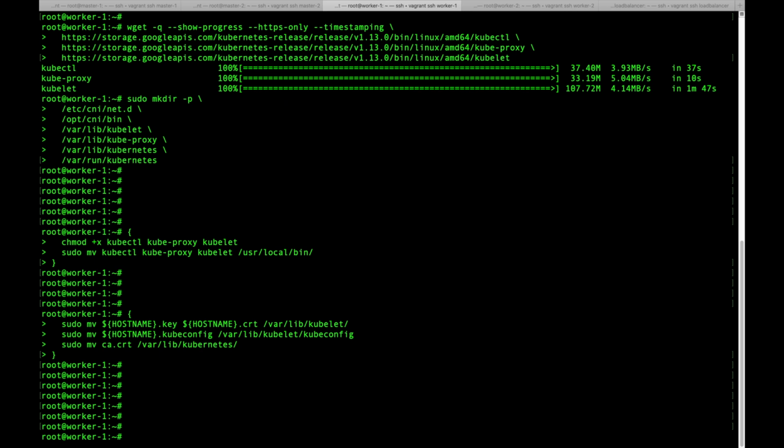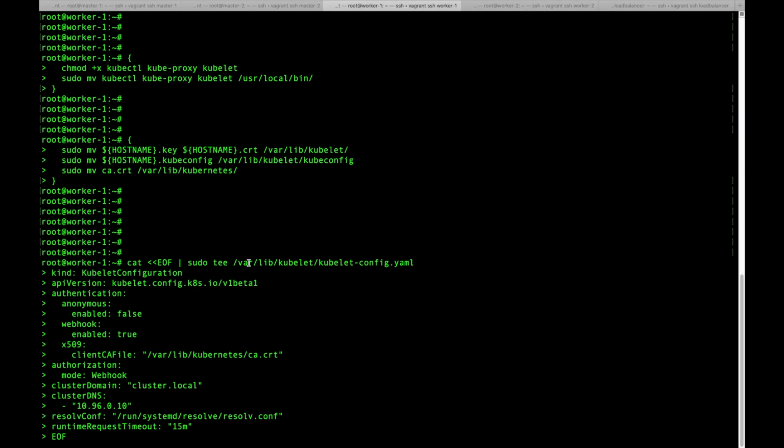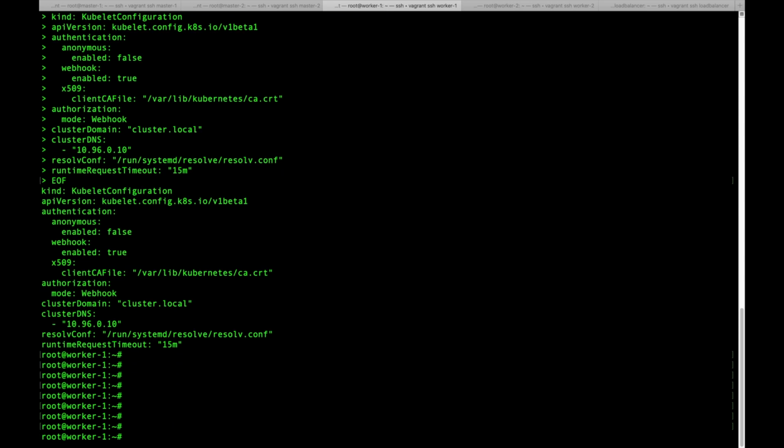And now I have to create one kubelet-config.yaml file with the default settings. This is going to create it in the directory /var/lib/kubelet/kubelet-config.yaml, and these are the default parameters. We are just adding the CA cert into the cert file, and just to avoid certain loops, we are adding this to the resolv.conf as well here. That's fine. So this got created.